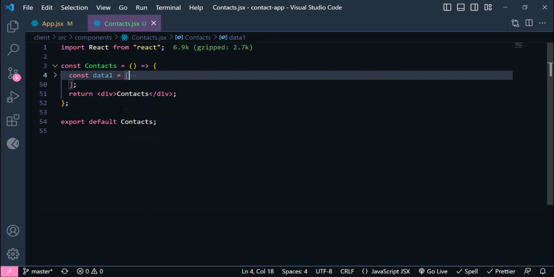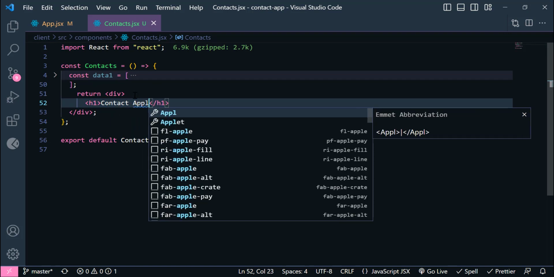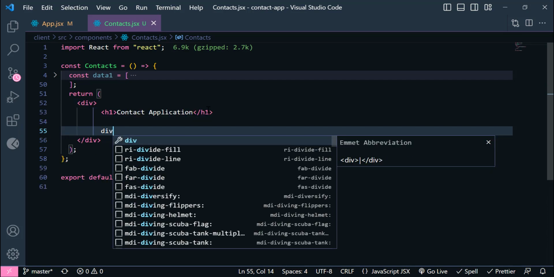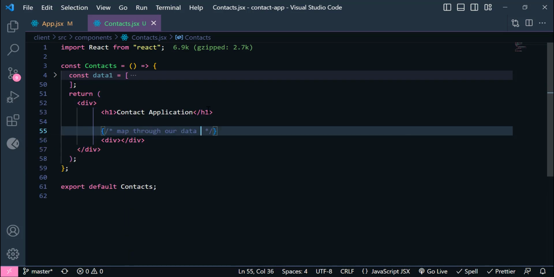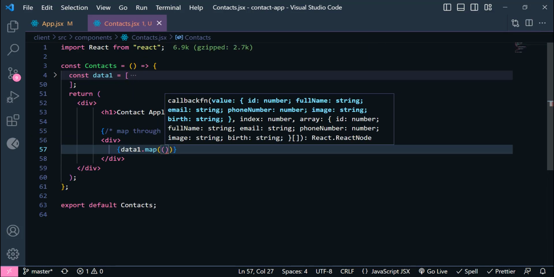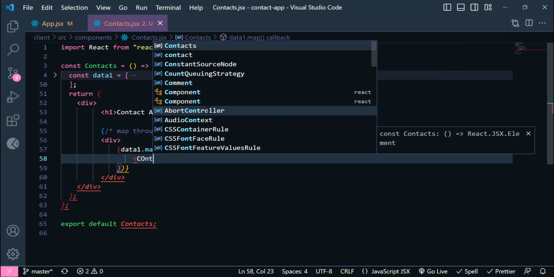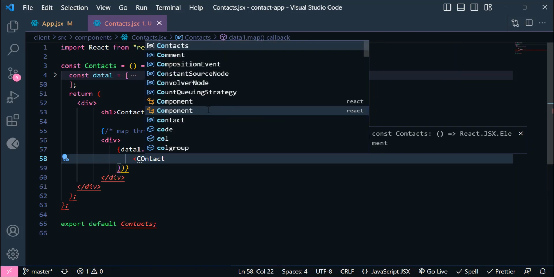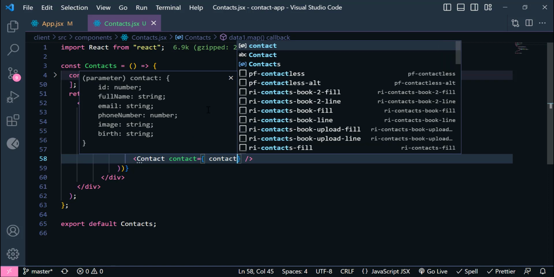Okay, so first of all, we need to get rid of this text, and we need to have a title here, Contact Application, and then we need to have a div down here, and inside here we need to map through all the data. Okay, and we need to render that inside another component, and I'm gonna call that Contact and set this contact to that component.